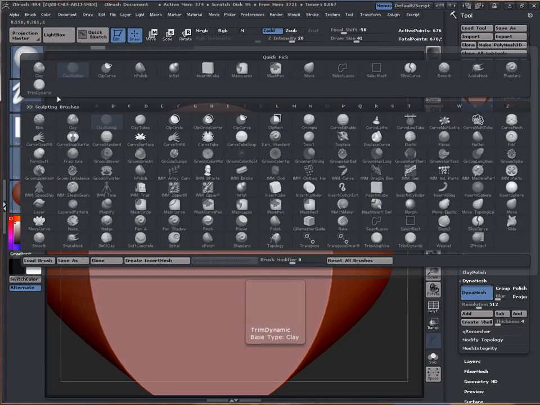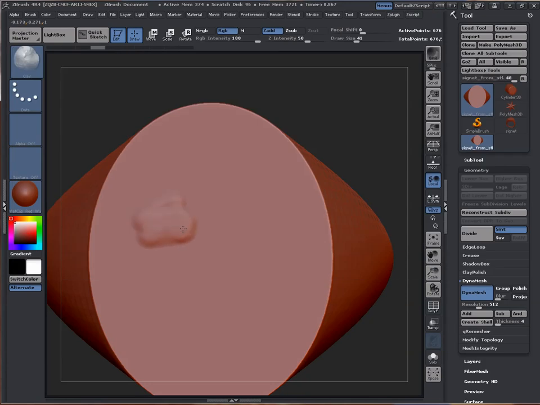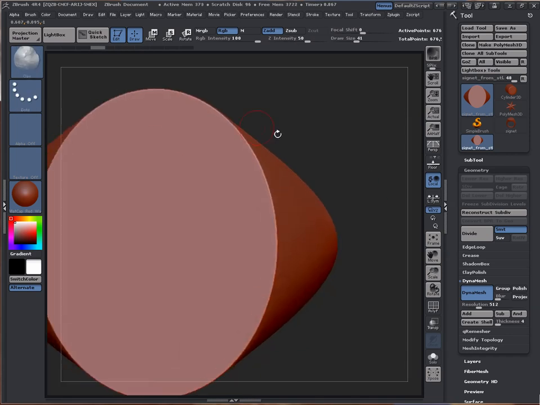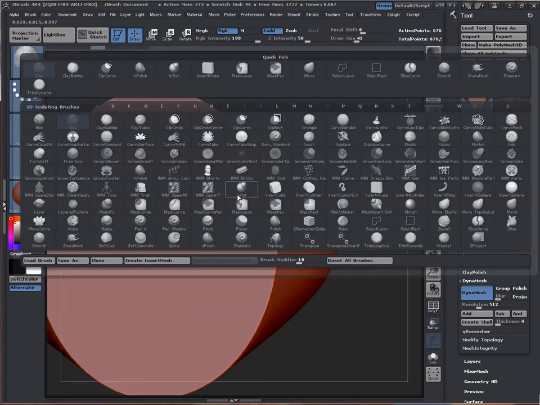And I also, like I said, I will use clay. It's similar, it's just not quite as fast, and it's a little bit more sort of computery. The clay buildup I find to be a bit more organic. So it's okay. Let's see, what other ones do I use quite a bit?